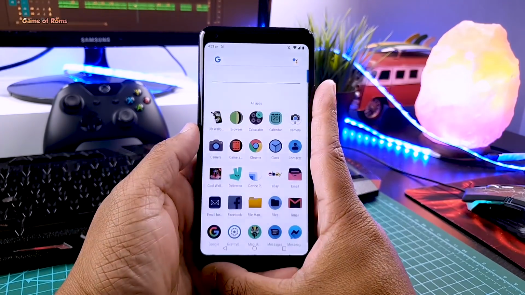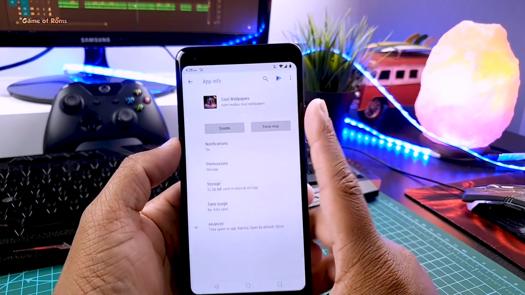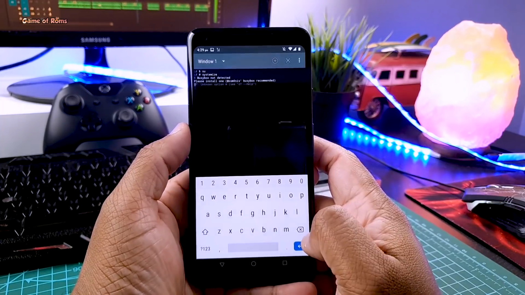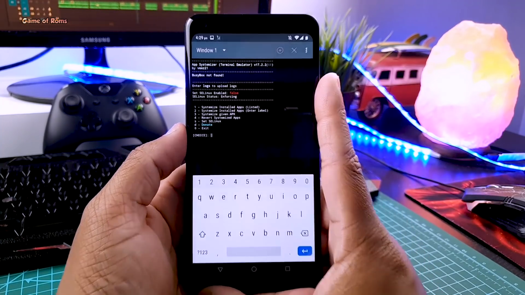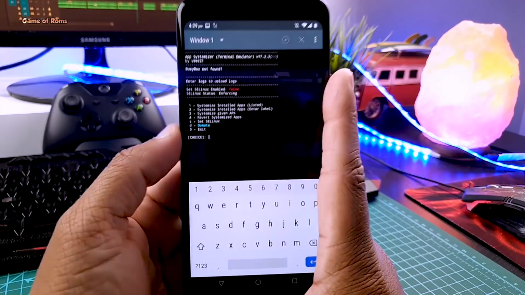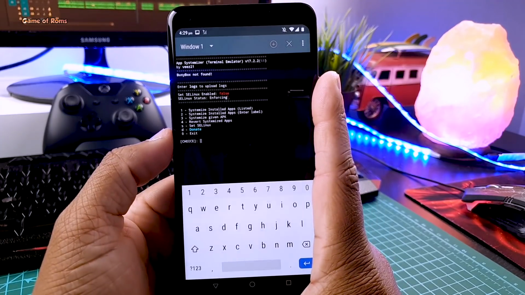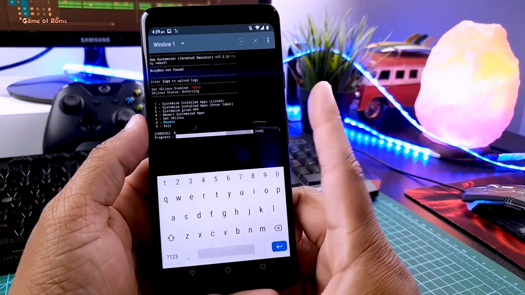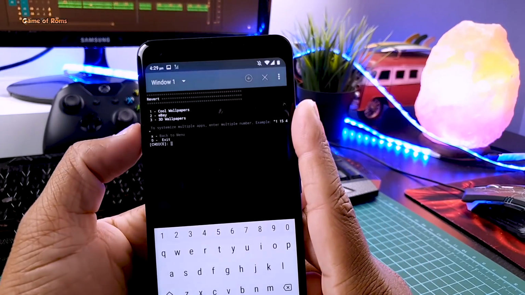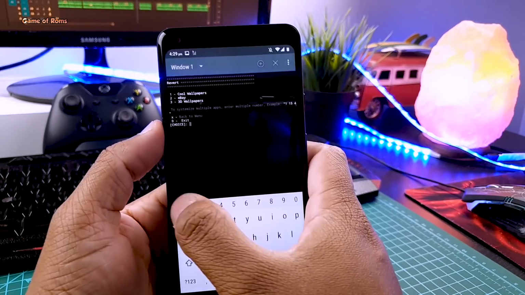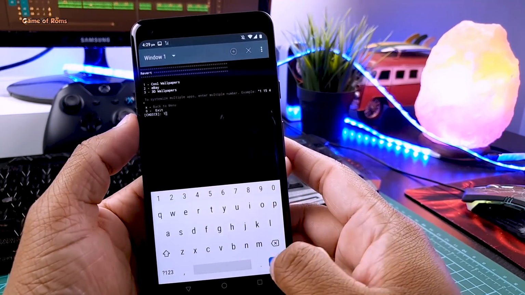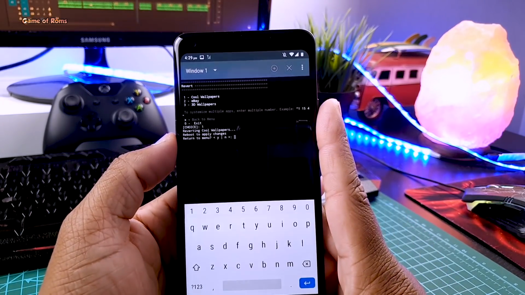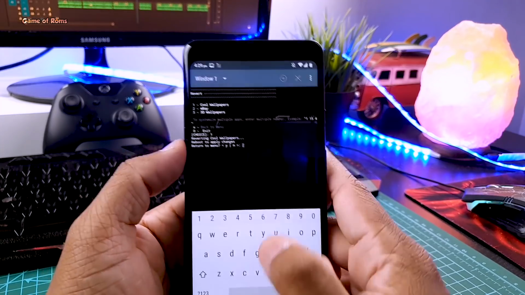And now you will see that the app is now a system app and you won't be able to uninstall it. And don't worry, you can completely undo this process. Just go to terminal, type SU again and then type 4 and press enter to revert systemized apps. Here you will see apps that are systemized by this module. Select 1 and press enter and reboot your phone. And now your app is again a third-party app.